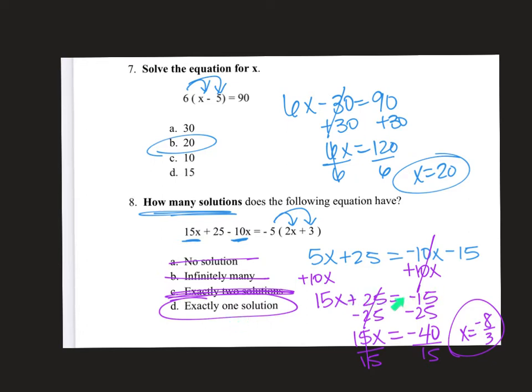We finished working it out, and we actually got to something that's going to give us either a decimal or a fraction, so we just left it as a fraction. But again, the fact that we still have our variable, and it's equal to 1 specific number, that's why we have exactly 1 solution.